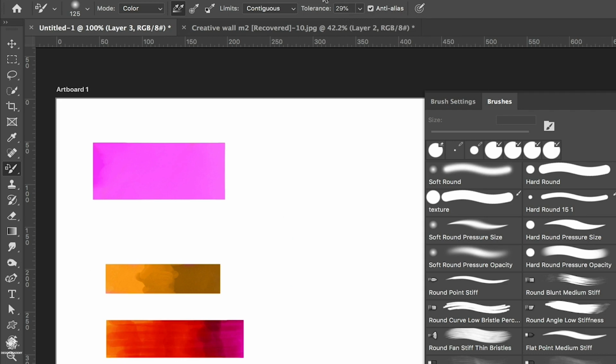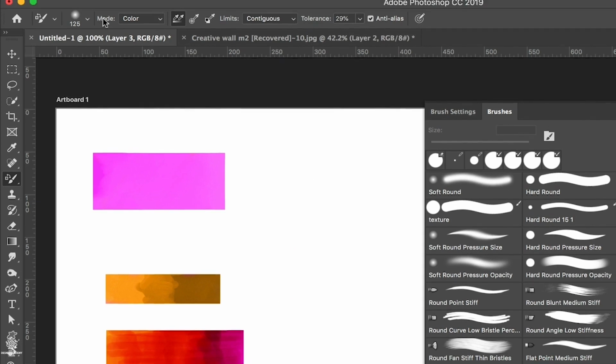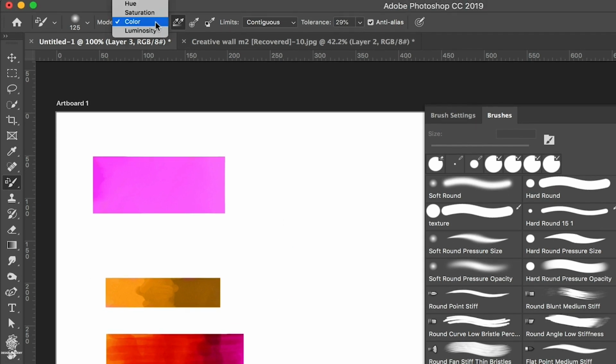And here we have different modes for that brush as well. So instead of color, we can be selecting saturation, where it's gonna be saturating colors, or hue, which might be helpful in some situations. We're gonna be seeing them in action. Or we can be selecting that option to bleach our colors. So let's try that one in here. It's gonna be bleaching everything like that, and even we are losing brush strokes in that case.